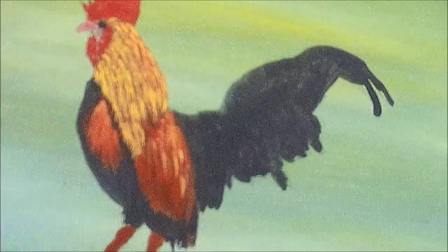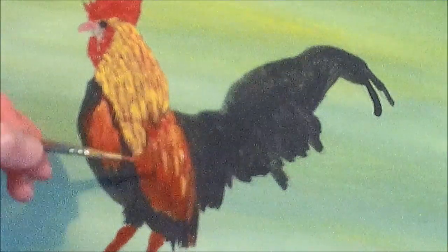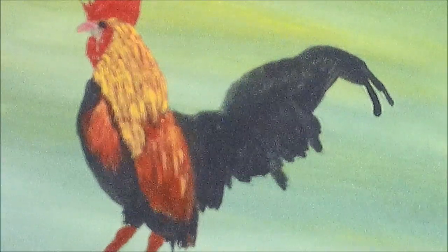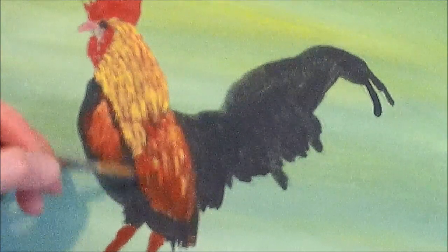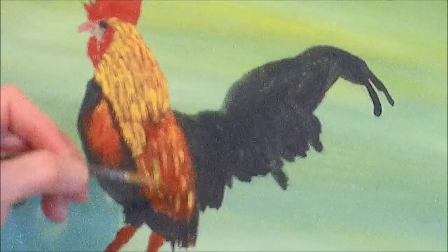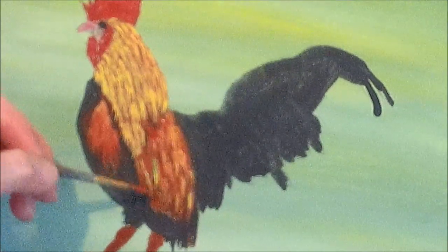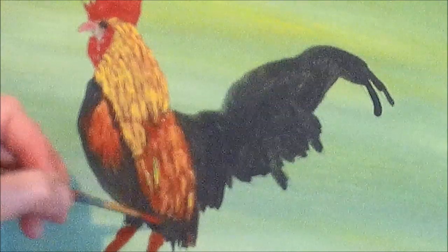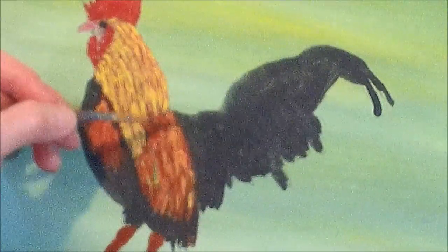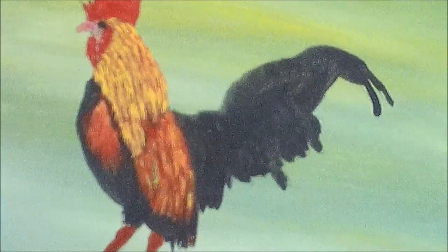If you can get your chiseled edge brush to give you nice lines, you can try that. You can try a fan brush. Try different brushes. But if your small round brush is working, then you should be okay. So we got more layering to do yet.